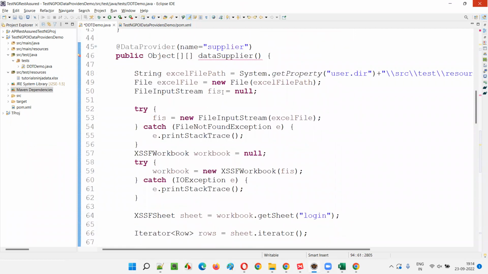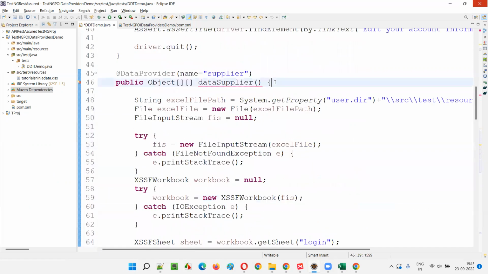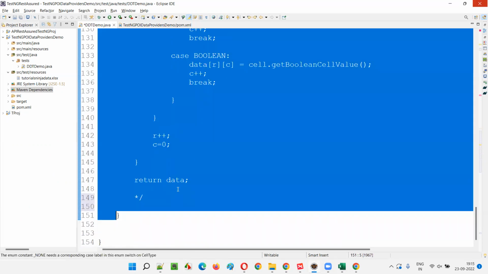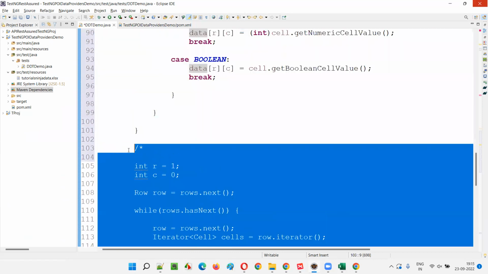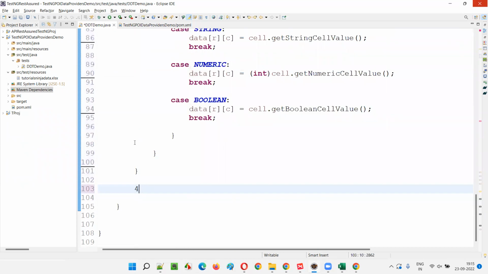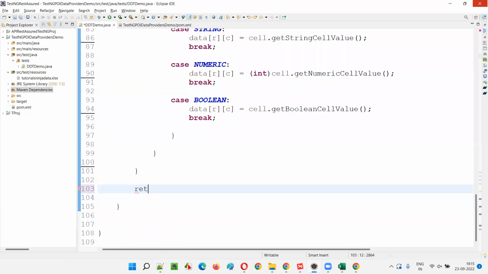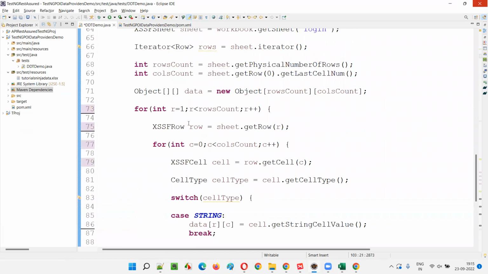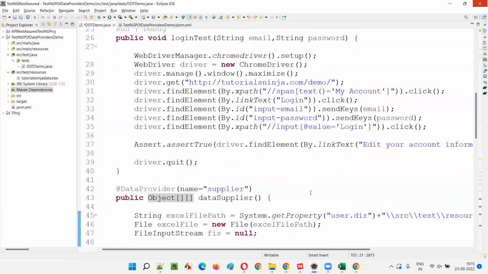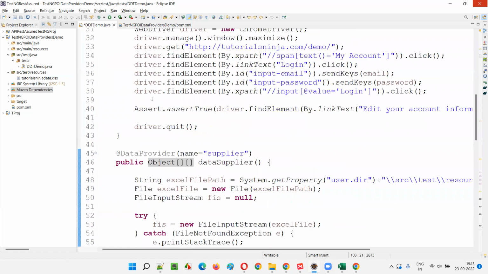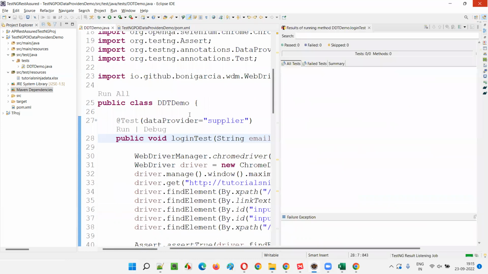In this script, actually, now we have to return the data. Where do we have to return this data? Here I'll remove all this commented out code, guys, because it will confuse us. It is ending here, so I have to return the data here. The two-dimensional object array is being written, and that is being passed to email and password. Let's see whether this logic is working or not. I changed all the logic, the complete logic. Let's see, using for loops this time.